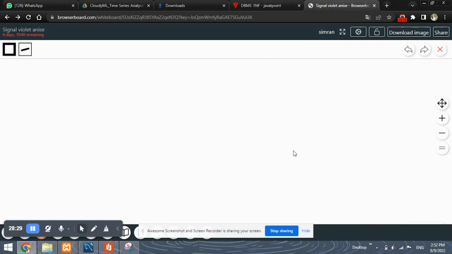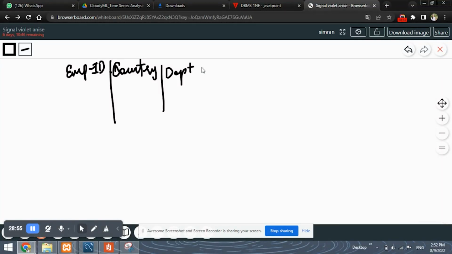Here also we will be seeing employee table only, but the columns will be some different columns. So let's see. First, let's consider the employee ID. Okay. Then you have the country. Then you have the department, which is the employee department. Then the department type.